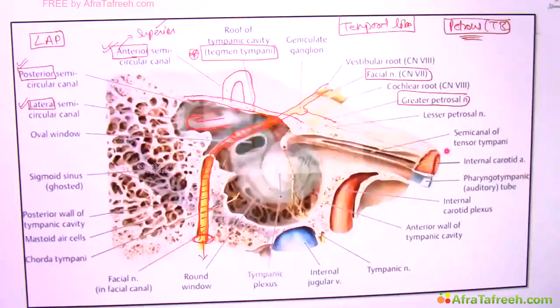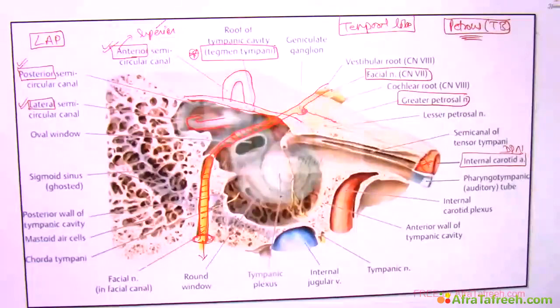See, the greater petrosal nerve is a parasympathetic nerve, and the deep petrosal nerve was a sympathetic nerve. How was it given? Actually, around the internal carotid artery, we have some plexus. And what is that plexus? The T1 sympathetic plexus, and it will give the deep petrosal nerve. So the T1 sympathetic plexus around the internal carotid artery will give you the deep petrosal nerve, which will join with the greater petrosal nerve. Together they will form the Vidian nerve of the pterygoid canal.